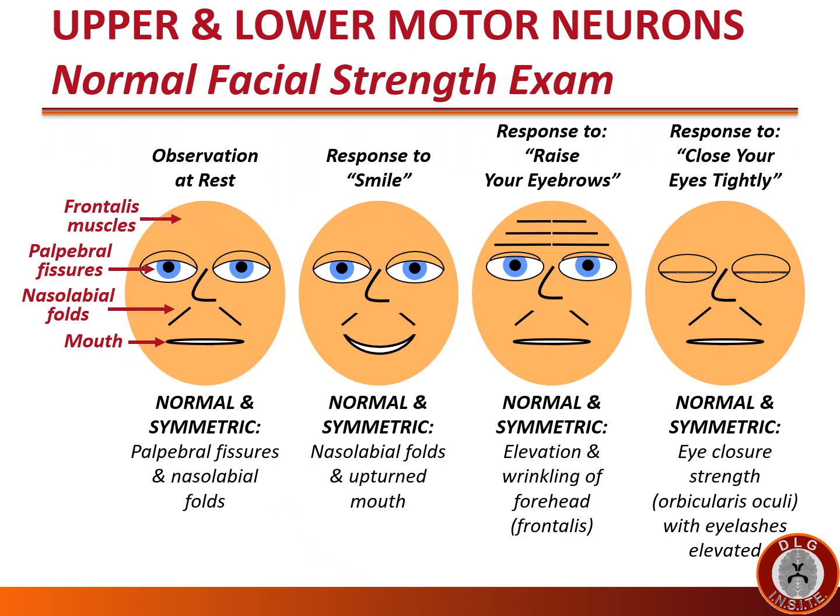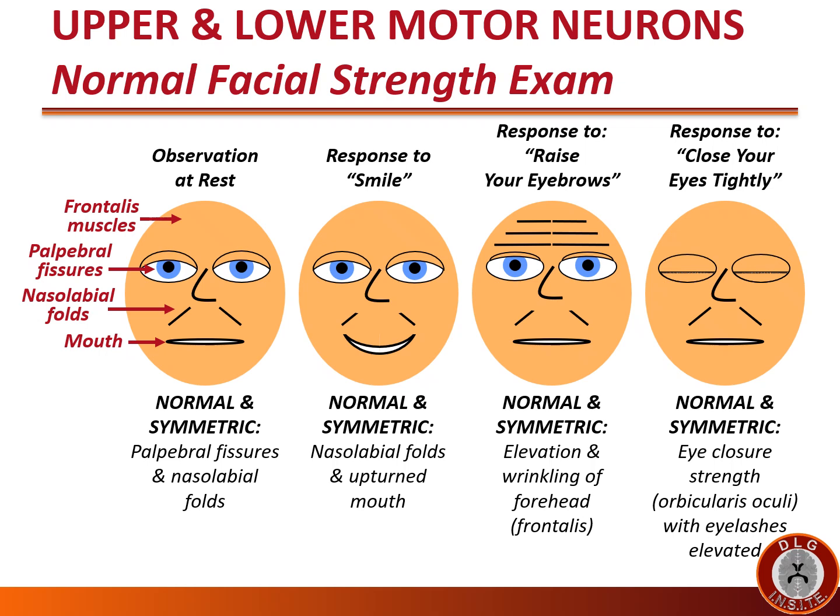When assessing a patient's facial weakness, it is very important to start with differentiating between upper motor neuron weakness and lower motor neuron weakness. Let's start by looking at normal facial strength and to know what we're looking for when we do the exam. So at rest, you want to look at a patient's forehead, frontalis muscles, how wide open the eyes are. That's called a palpebral fissure in each eye. The fold between the nose and the lips called the nasolabial fold, and the mouth itself. And when someone smiles normally, the nasolabial folds wrinkle and crease more, and the mouth is upturned.